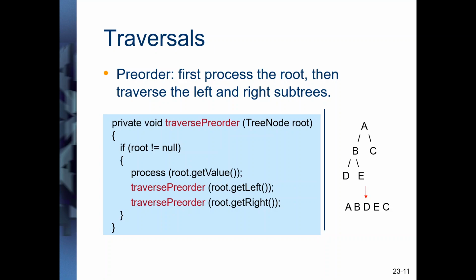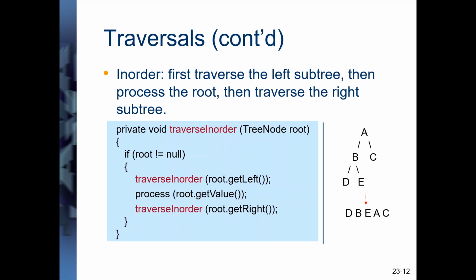So you want to check out those videos. Here's a very simple example of pre-order traversal. Here's in-order traversal. Notice here you go left and then you process or maybe print, and then you would go to the right. So notice the difference between pre-order and in-order. Again, watch the videos that I have, the short videos about these traversals.